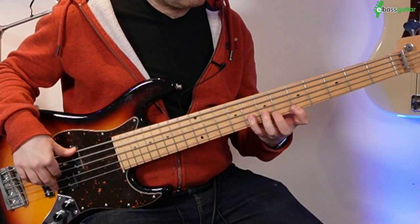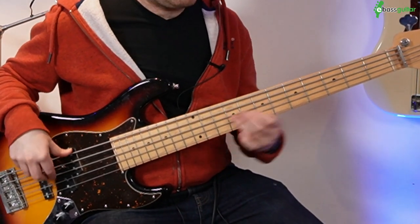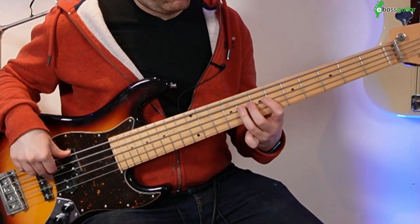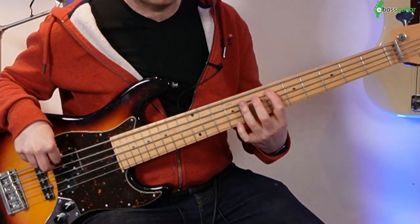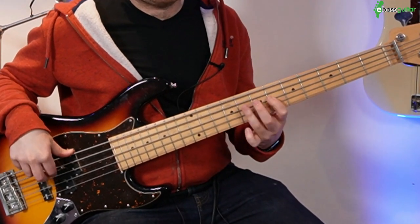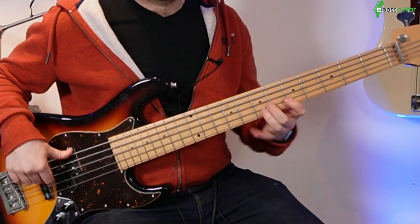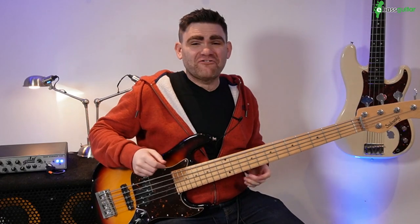So let me play it to the backing track so you can hear how this fill is placed in context. So the moment you've been waiting for, let's take this fill apart.